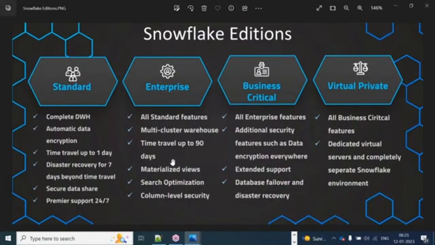It will improve the performance of your SQL query, where your query is taking 1 minute, but your materialized view will give the result within a fraction of a second. That is the great benefit of the materialized view. Search optimization and column level security are also provided in the enterprise edition.